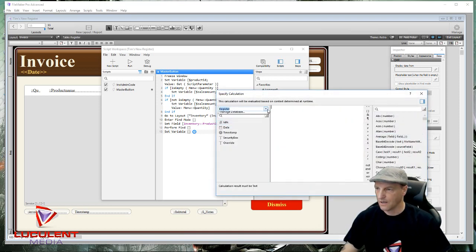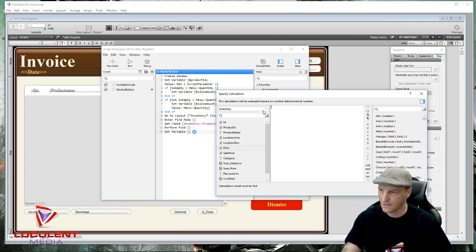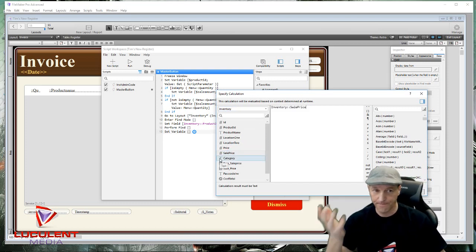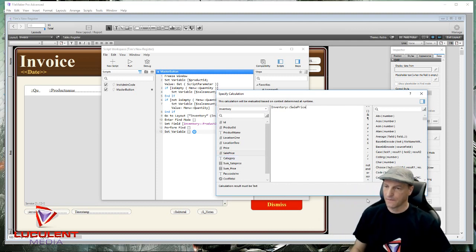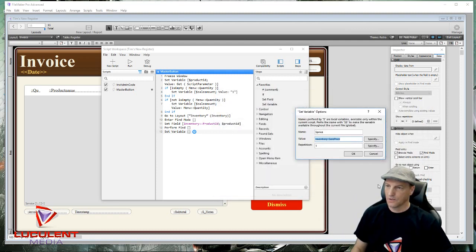This is under inventory, and it's going to be price. Or let's not do that, because it's actually the sale price, the price we're selling it for, right? That's what we want. Okay. And so now we have that one.